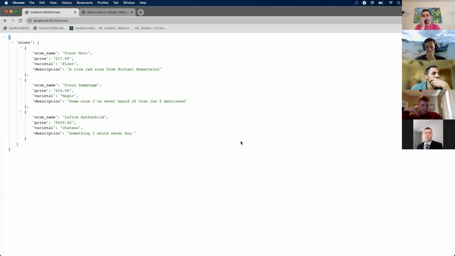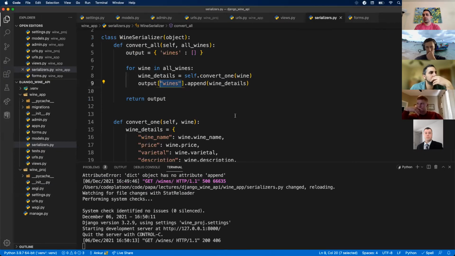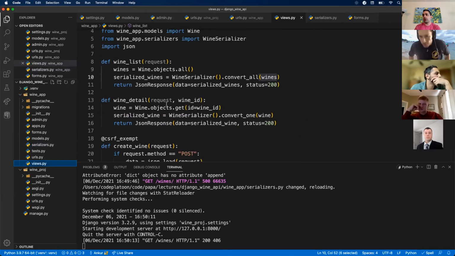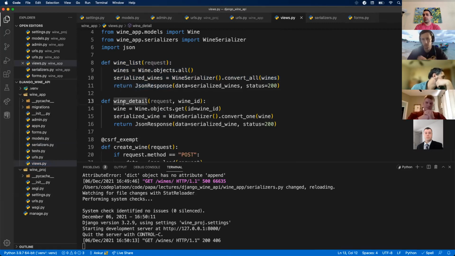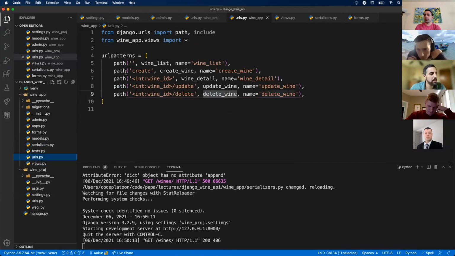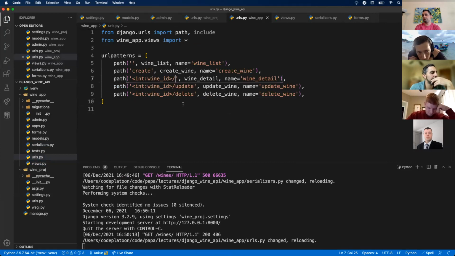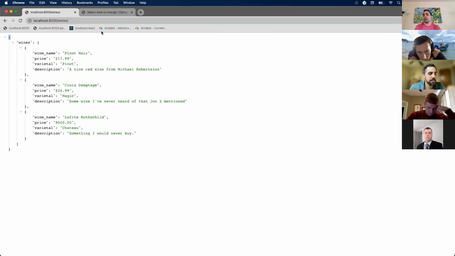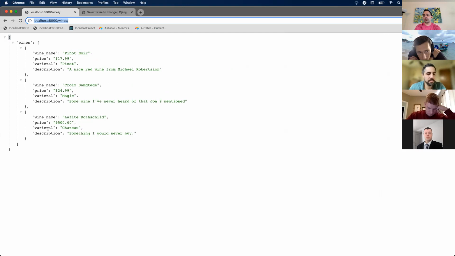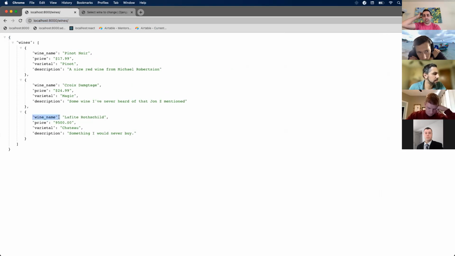So that's cool. But how do we test out the rest of these? So going back to my views, we tested out our wine list. That was simple enough. We could do a wine detail, so that's easy enough. So wine detail, if you remember, our route for that is simply the ID of the wine. I need that slash. But so let's go to wine detail number 3. So notice that I don't actually see IDs here, right? I know since we just created these that this is ID 1, 2, and 3. Anyone have an idea of how you could actually see the ID here?